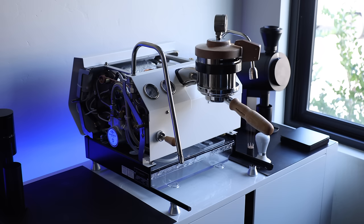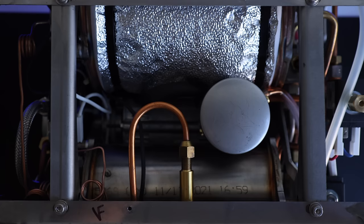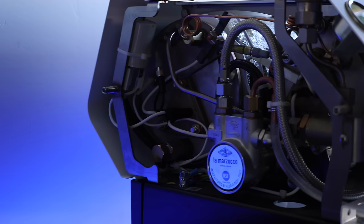So to start things off, let's get into what I like, because truly the GS3 MP has a lot going for it. Both inside and out, its build, materials, and finishes are of high quality. There's a lot of stainless steel and brass from the boilers to the group. And at 73 pounds, there's no debate that corners or costs were cut on those major aspects.